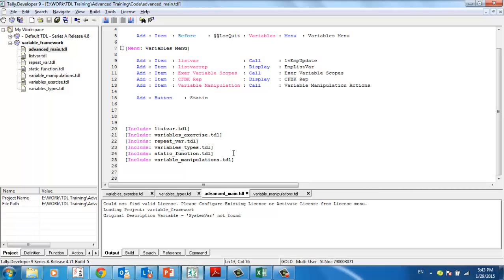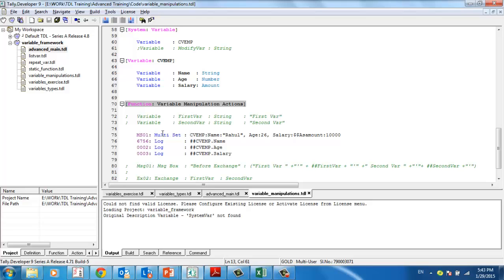If you see, we had given a multiset and we gave the compound variable name, and with the comma separated member variable name and its value, we gave the multiset, and then we retrieved the value of these compound variables using the dotted notation syntax. So how do we use dotted notation syntax? Since I want to access the name from the compound variable CVM, I write CVM dot name. If I want to access the member variable age from the compound variable, I'll first give the compound variable name, then I give a dot, and then I specify the member variable name. So like this I have done multiset and I have accessed the value.